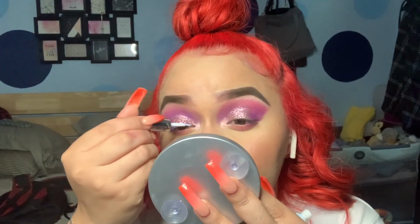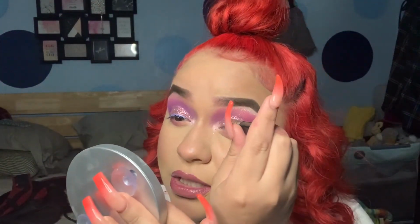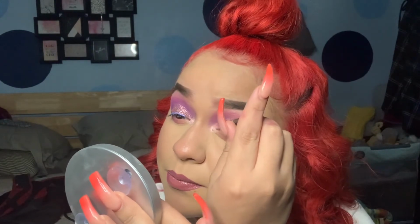And this method is super duper good. Ever since I started doing this method, I don't change it. So this is very easy because you just put it on top of the glue. The glue is basically already dried up.